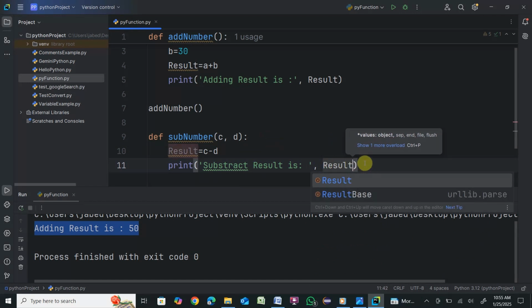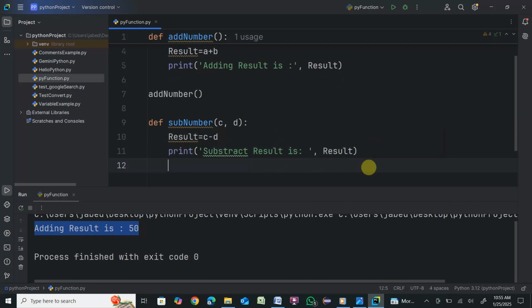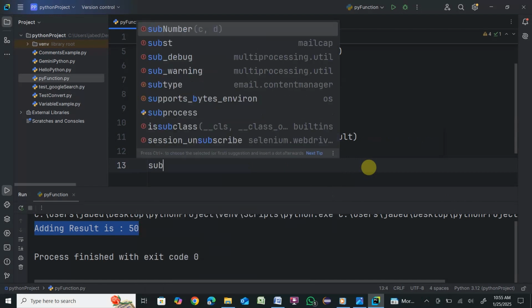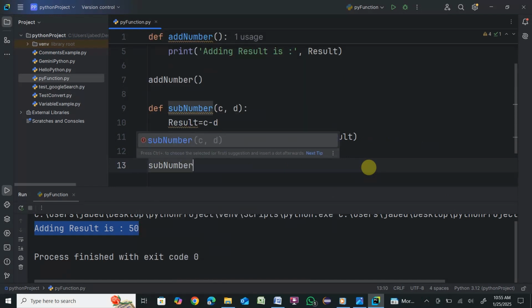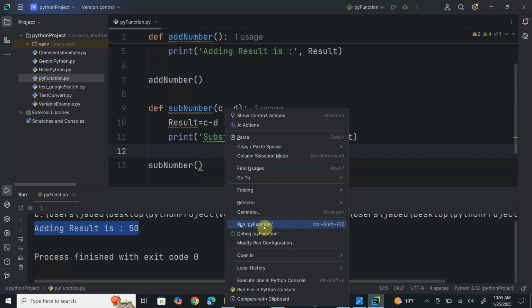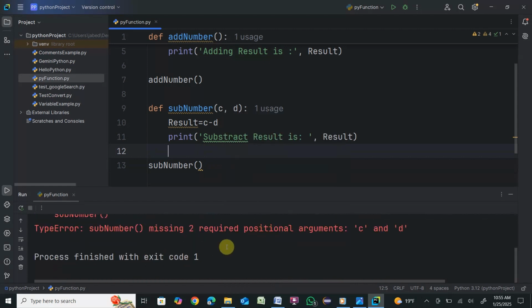So this time, if you run this, call this function sub number. That means if you don't pass the values for these parameters over here, it will throw an error. It will not execute. So right click, run the Python function. You see two required positional parameters, c and d.